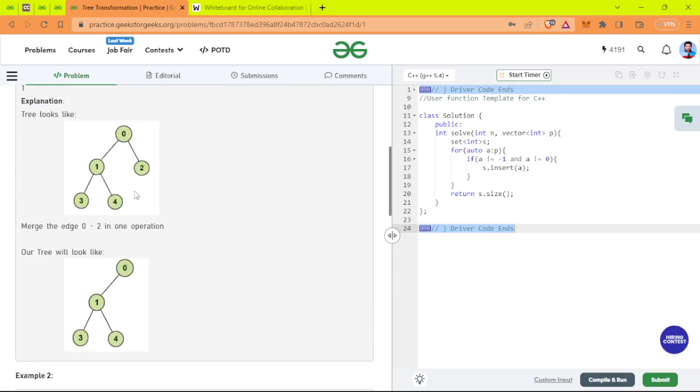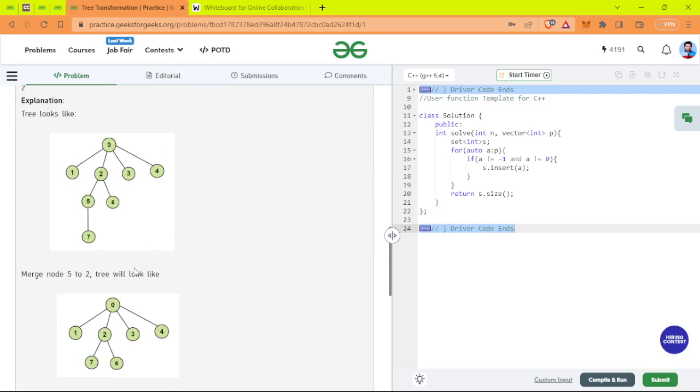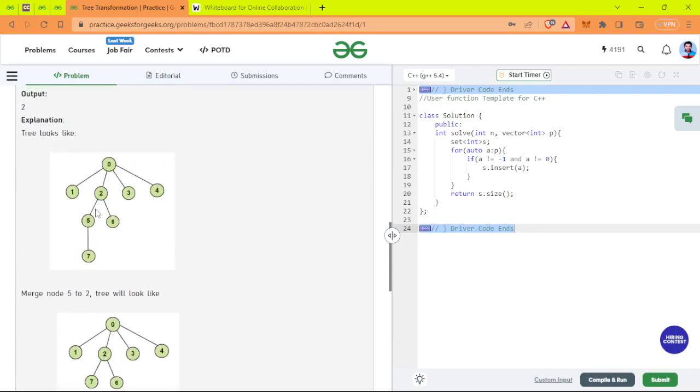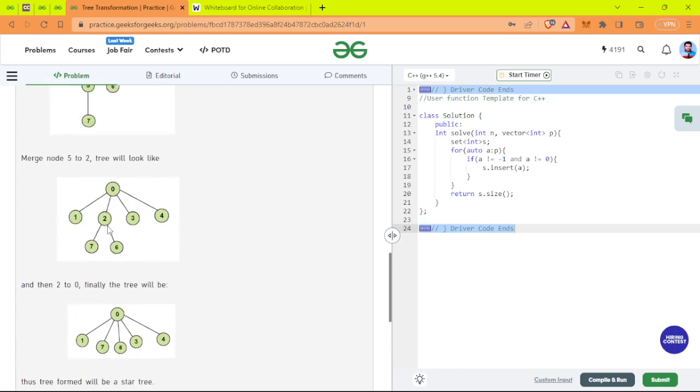As you can see, the first and second examples are not related to each other. In the second example, we are given a basic hint: if we merge any middle node, an inside node, then all the children of that node will automatically get attached to the upper node.